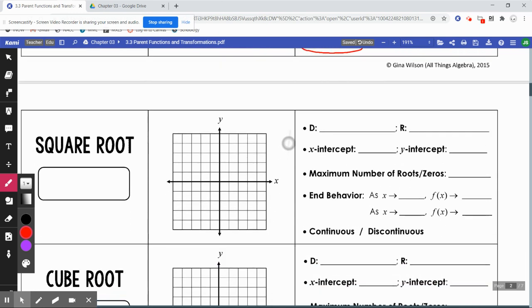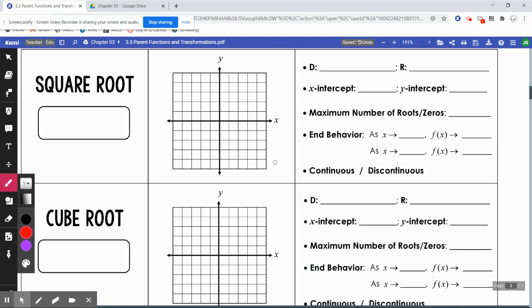Next up, the square root function. Your most basic square root function will be y equals the square root of x. And its graph looks something like this, which is actually a sideways parabola, or actually half of a sideways parabola. Had we actually graphed plus and minus the square root of x, that would have also included the bottom, and it would be a complete parabola.